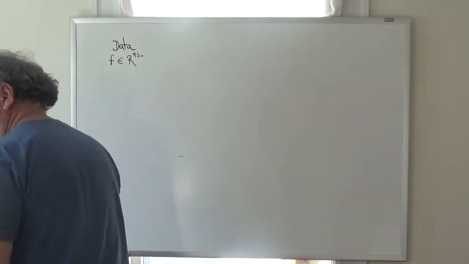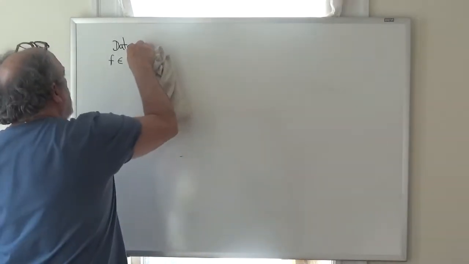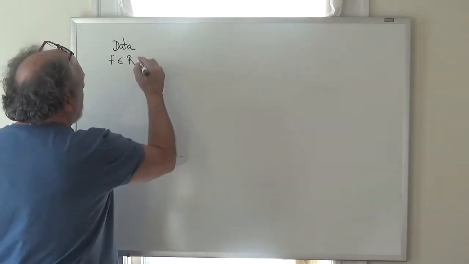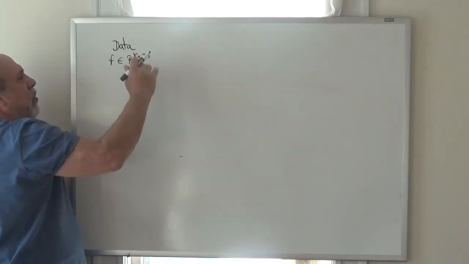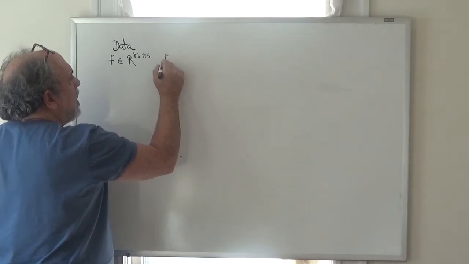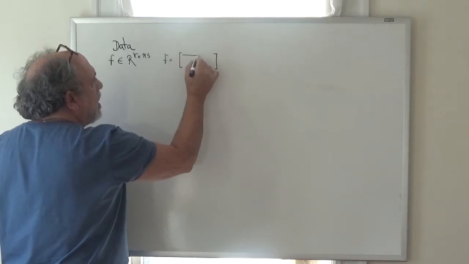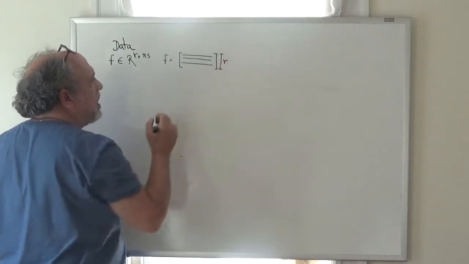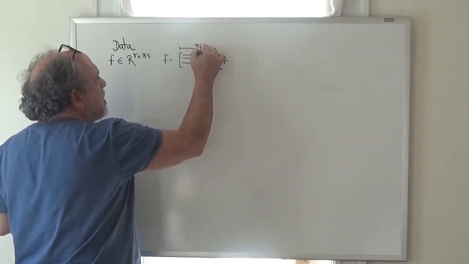Could be, where is my eraser here? That's another thing, erasing this board doesn't erase well, so I have to use this towel and clean the board every once in a while. But this will have r rows by number of steps, right? So our loading as a matrix is something like this, right? So there are r inputs in general, and we have these inputs over n steps.